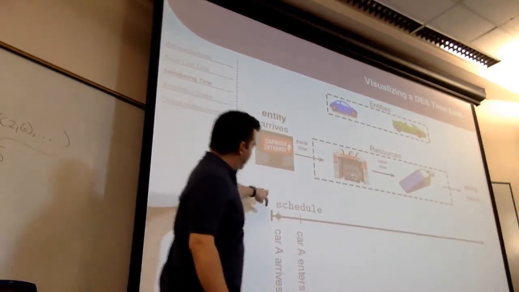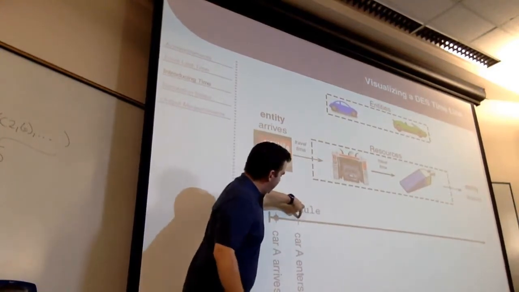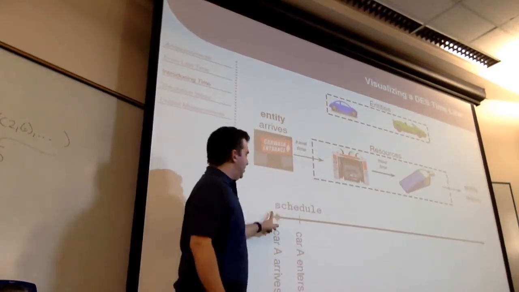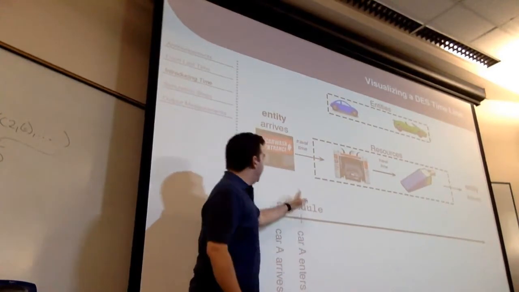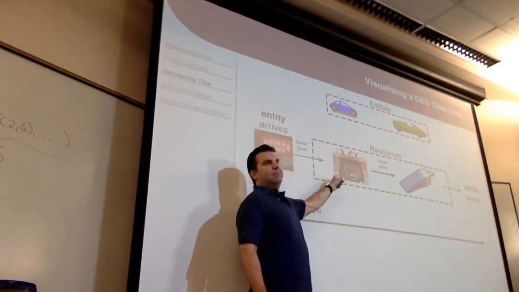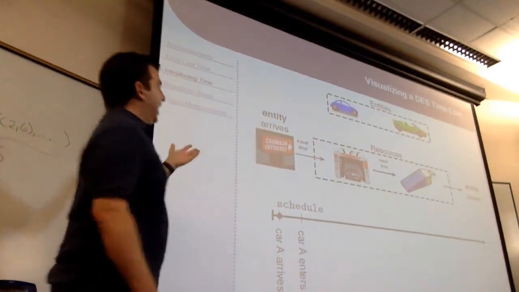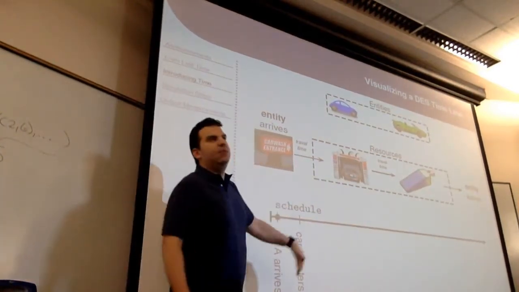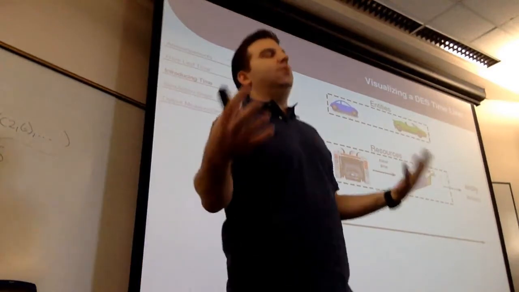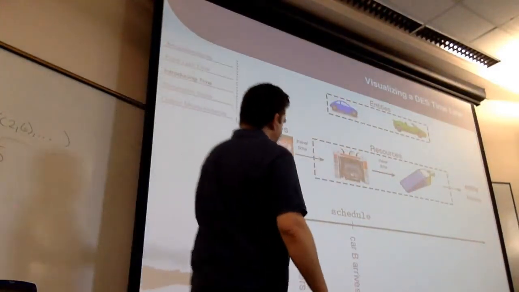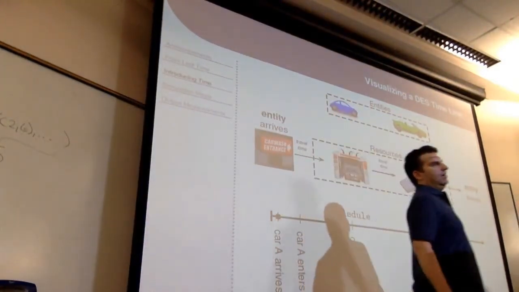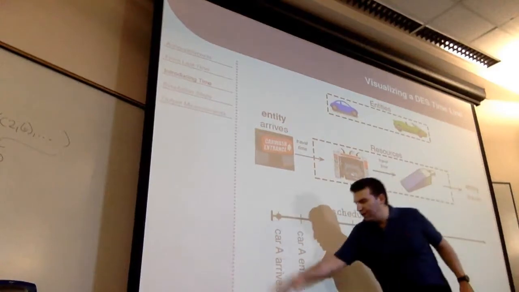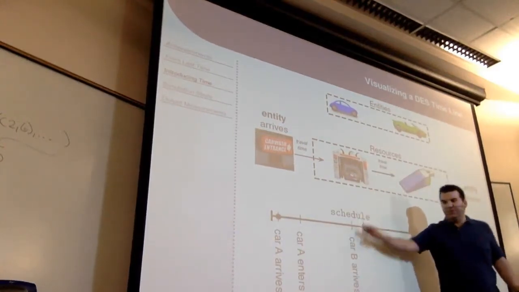So we're going to schedule ahead of time how long that's going to take. So we just schedule an event a little bit later that represents this travel time. Now, the next thing is, this arrival ended one arrival process. Well, if we don't schedule the next arrival now, then another arrival will never come. So we also have to schedule car B's arrival. So once you get rid of one arrival, you need to schedule the next arrival.